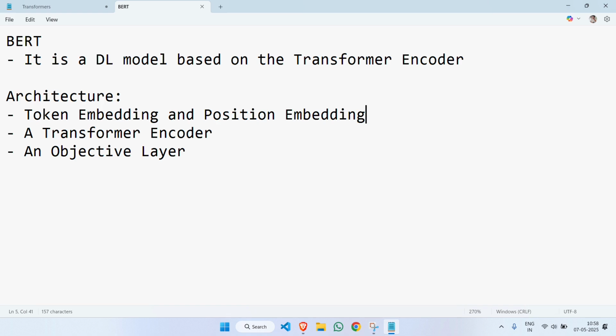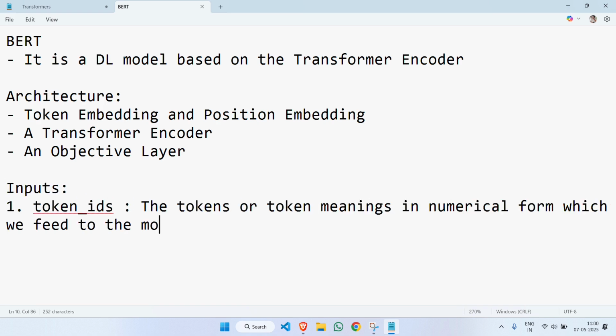The objective layer will contain only a dense layer and a dropout layer, and we will feed input in the form of three dictionaries. I am talking about the input representation, which should be followed when we use a BERT model.